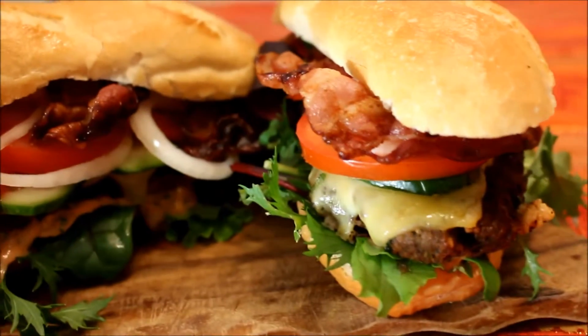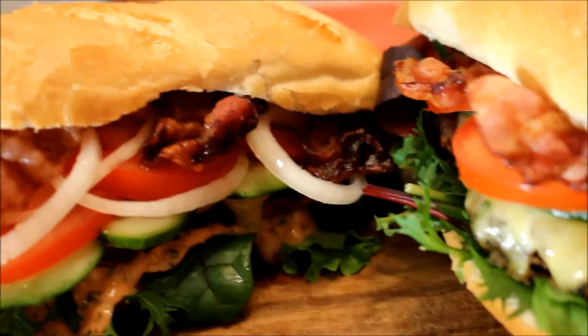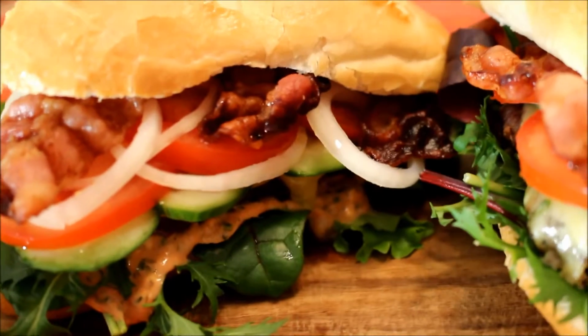Our sexy sandwich is finished and ready to be eaten. It not only looks sexy, it tastes also.